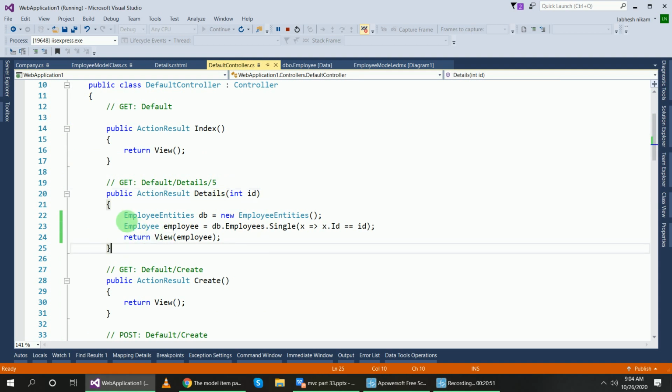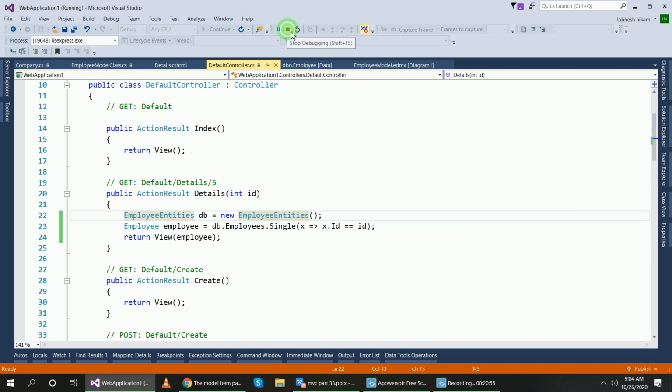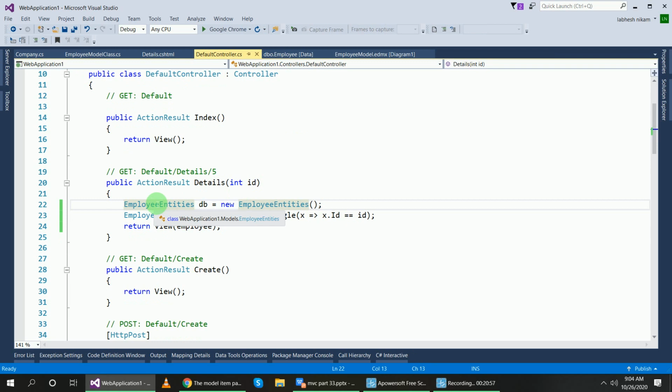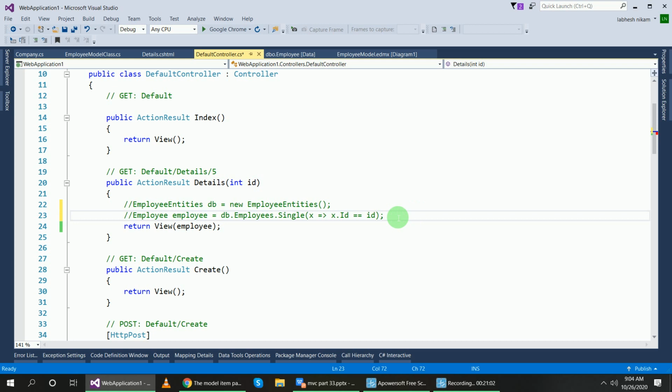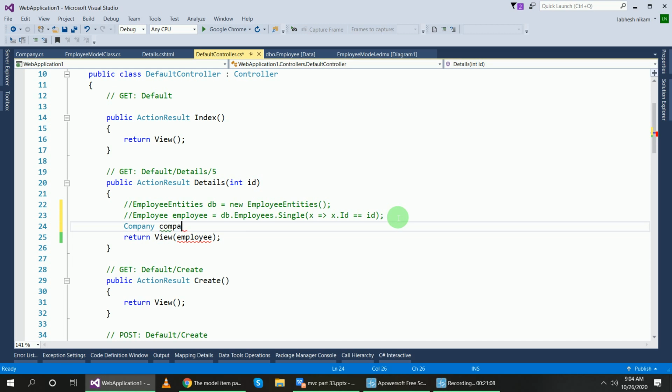Okay, so I will remove this. I will comment this and pass the company class. So company equal to new company, and pass this object to this view.